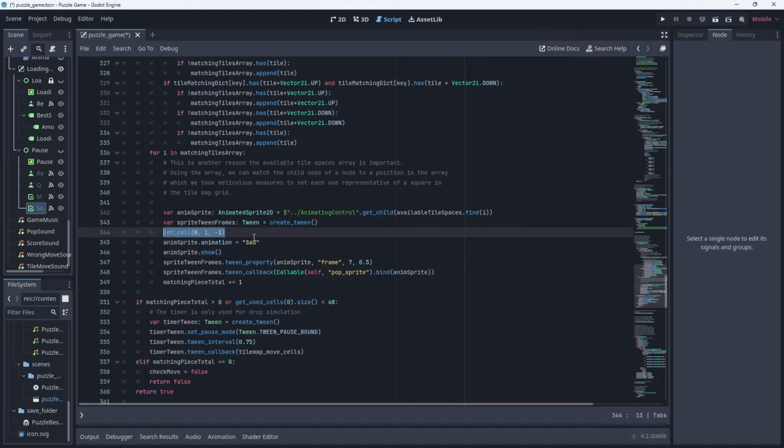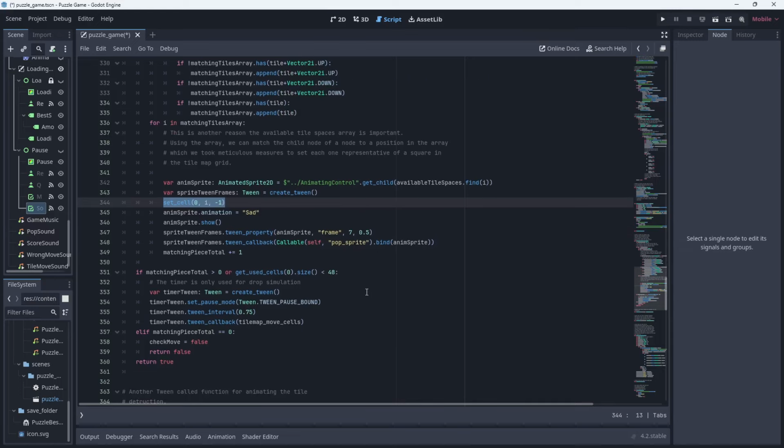So it's going to delete the tile, and the reason we want to delete it is because we will be dropping pieces down, so we want to make the tiles deleted. And really that's just about the main reason why we're using animating nodes over using other extra animations inside of the tile map, which we can use, but it would just make the tile map much bigger and too involved for something this simple.